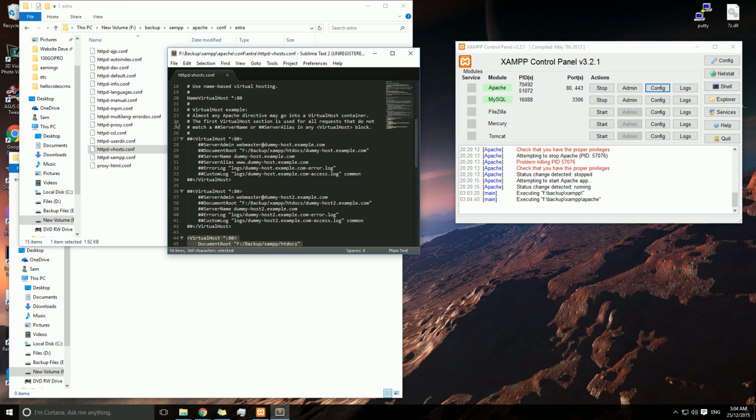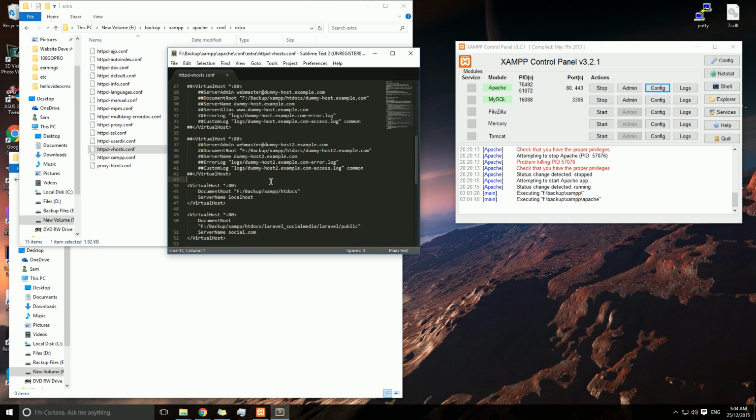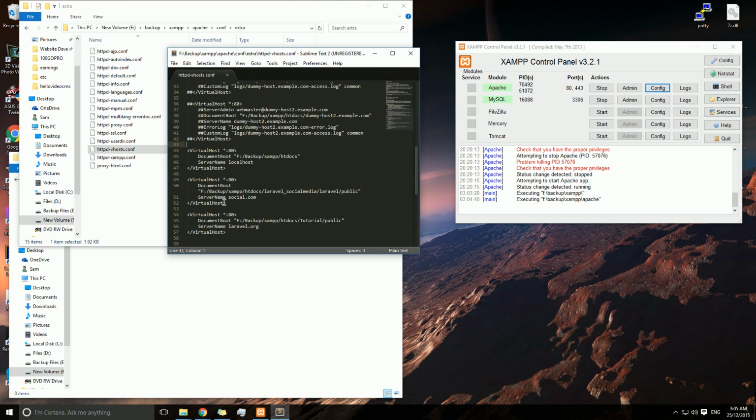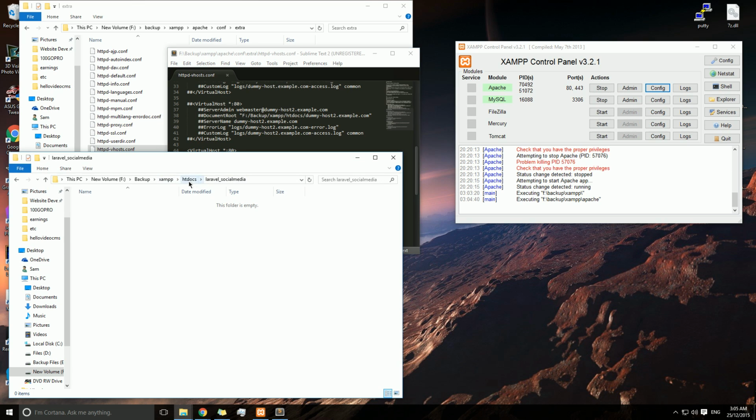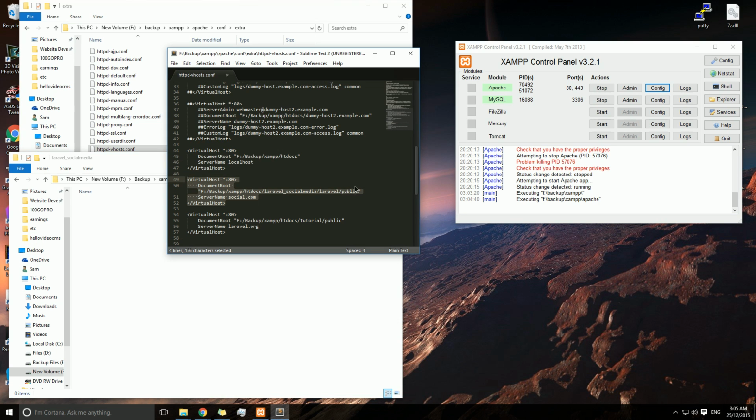You're probably just going to have these. If so, just replicate this one here. This is the one we're going to be using. So just replicate this. Obviously you want this URL here is your site. So htdocs, and this is the directory. And it's going to be Laravel and then public.